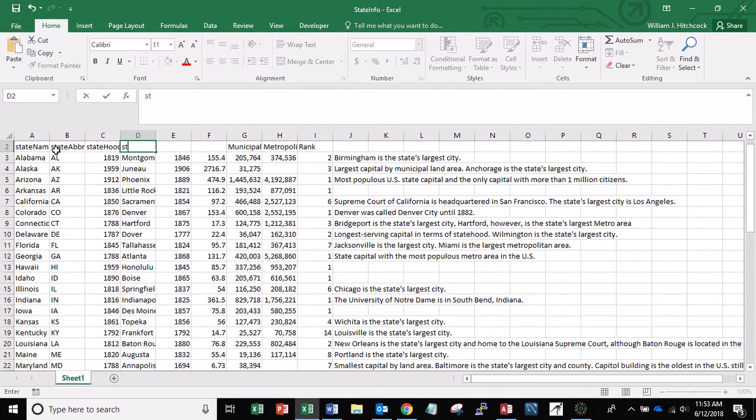We'll do state capital, state cap YR for year. We've got the state cap size, land. We have the municipal population, so we've got the state cap muni.